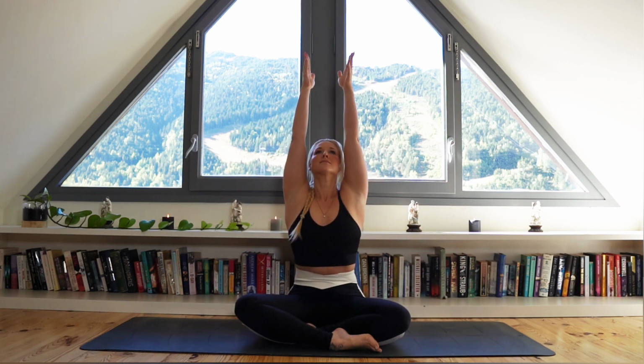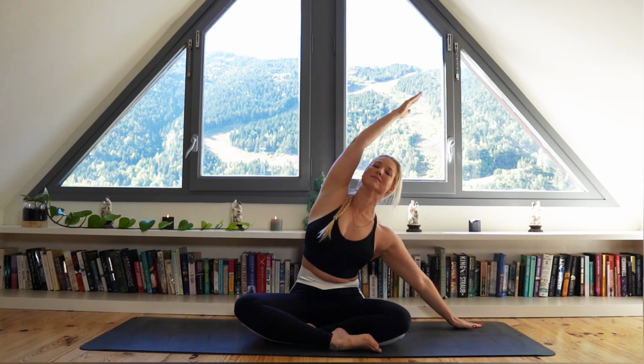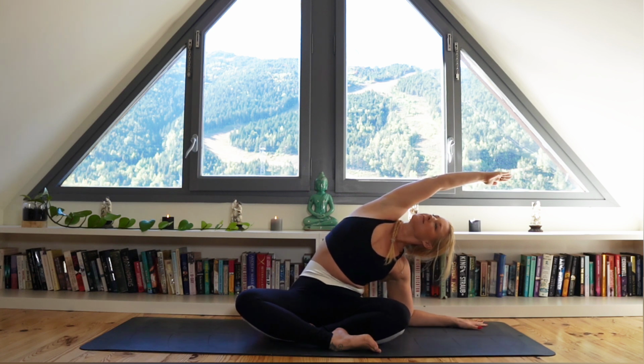Lift out through the arms above the head, connect your palms, bringing your left hand down to the side of your body and moving into a side body stretch. Breathe deeply here into your lungs, opening through your whole thoracic area. If it's uncomfortable looking up, you can also turn your gaze down. Just hold and breathe for a few more rounds of breath.